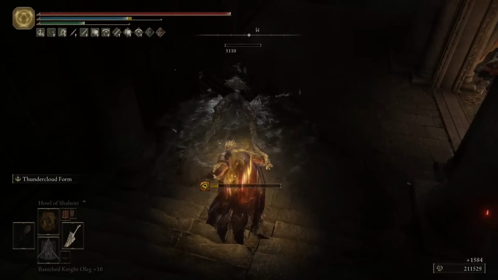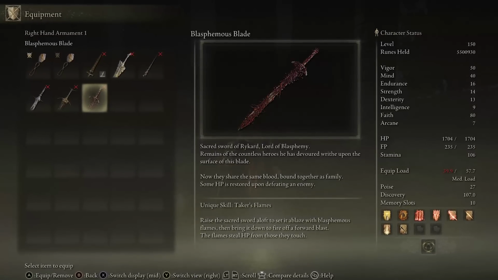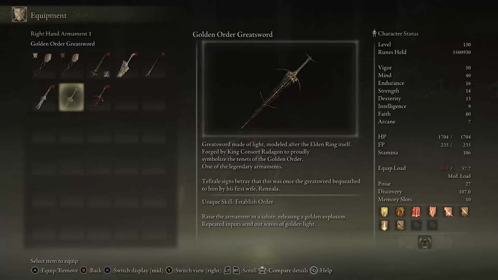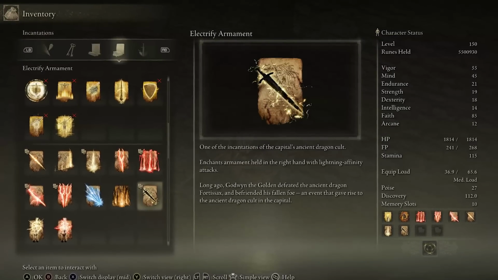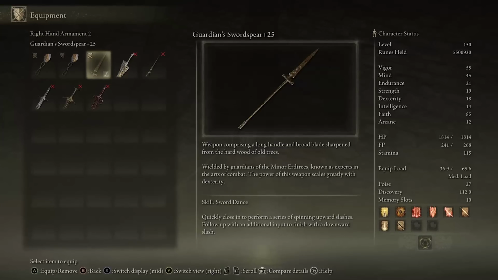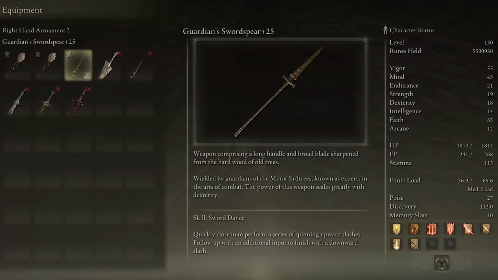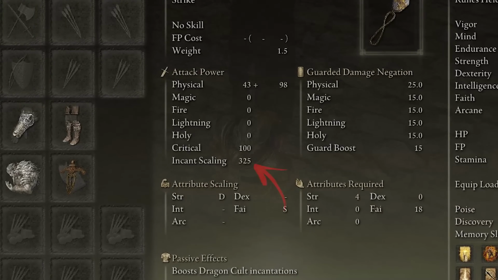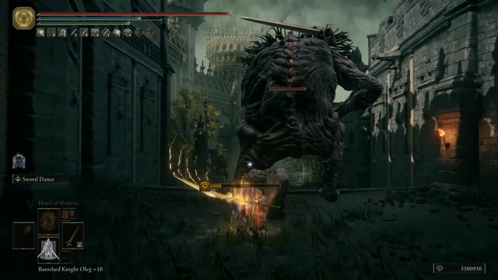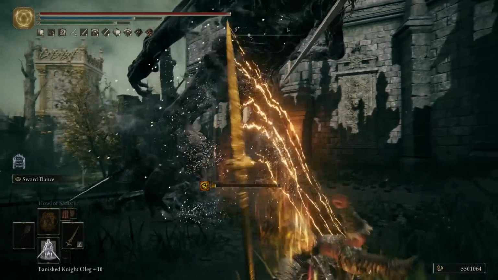So my recommendation is to use one of the amazing weapons in the game that scales directly with Faith, like the Blasphemous Blade or the Golden Order Greatsword. Another great option is to use any normal weapon that can be buffed with Electrify Armament, like the Guardian's Swordspear. That's the only way in the game where you can add lightning damage to your weapon that scales directly with incantation scaling, aka Faith. With this method, you can also choose any Ash of War in the game to further customize the build to your liking.